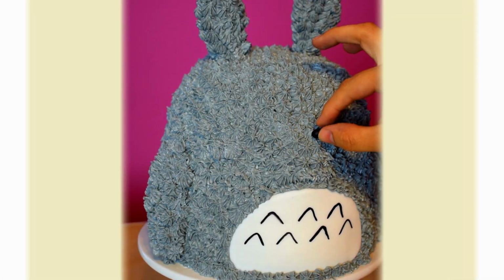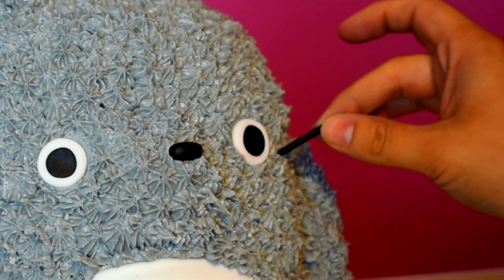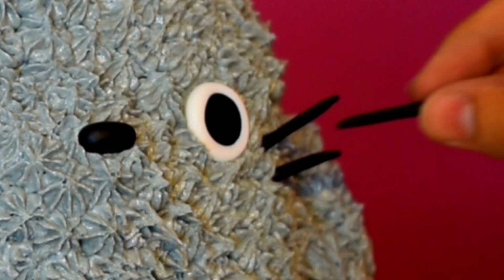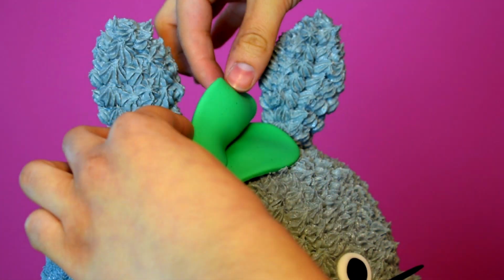Now we're gonna add the fondant details. First the nose, then the eyes, his whiskers. And for more cuteness, I added a fondant leaf on the top.